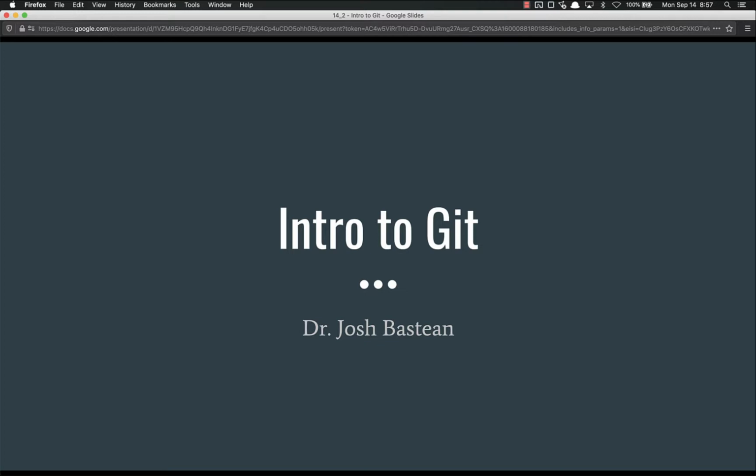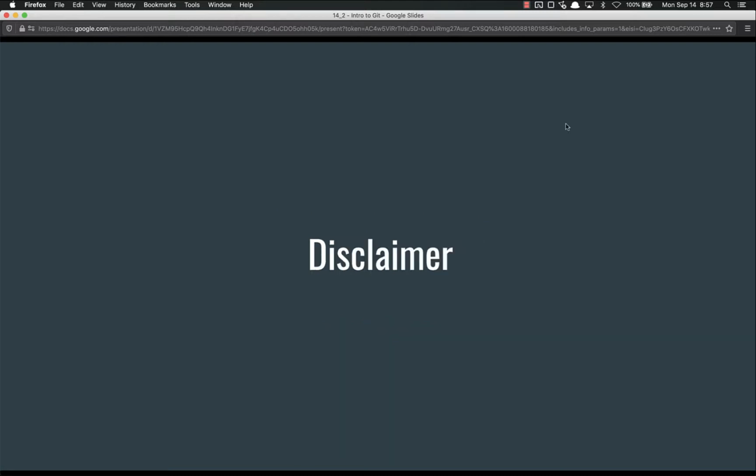at all. The reason being that Git is a relatively complex piece of software that is a little bit confusing to a lot of people, and basically it's just outside the scope of this course. So as a disclaimer, this is a brief overview of Git. It's not an in-depth study. Git is a topic that could have an entire course dedicated to it, and we're just going to kind of get a high-level overview of it.